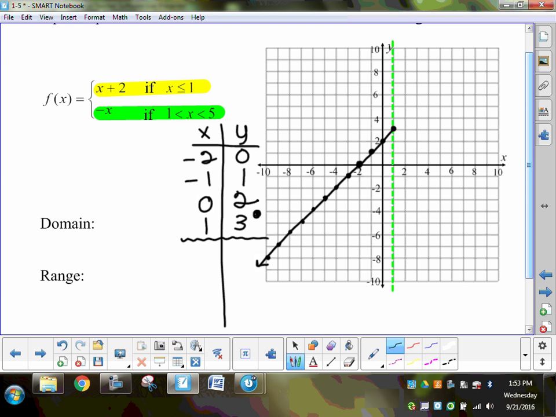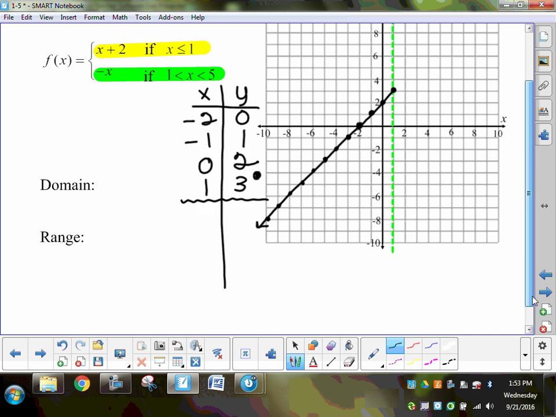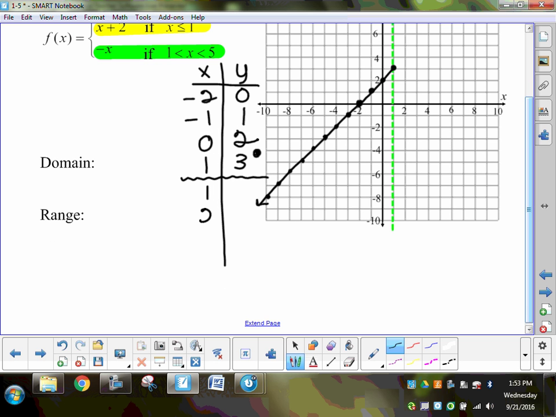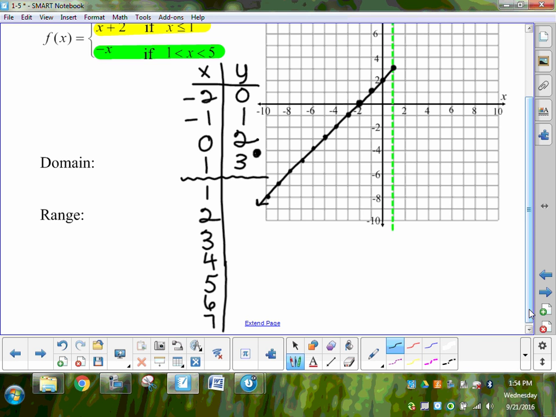The next thing that we're going to do is recognize now we've transitioned into this green function. So looking at what's there, the green function is going to start at 1. So now I'm going to start listing out values here. Let's say we've got a 1, 2, 3, 4, 5, 6, and 7. So when I do this, now I'm going to plug the 1 into the green component. Hands up, please, when you can tell me what I would get if I plugged a 1 into the green piece. -1. What about when I plug a 2 in? Hands up, please, if you can tell me what that is.